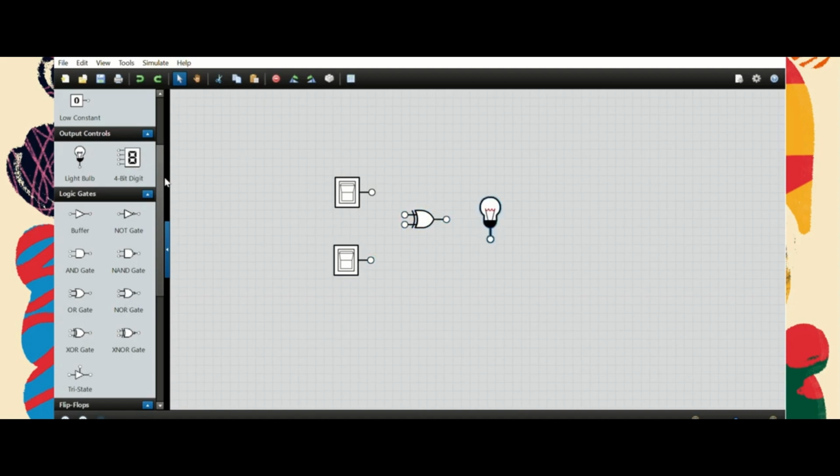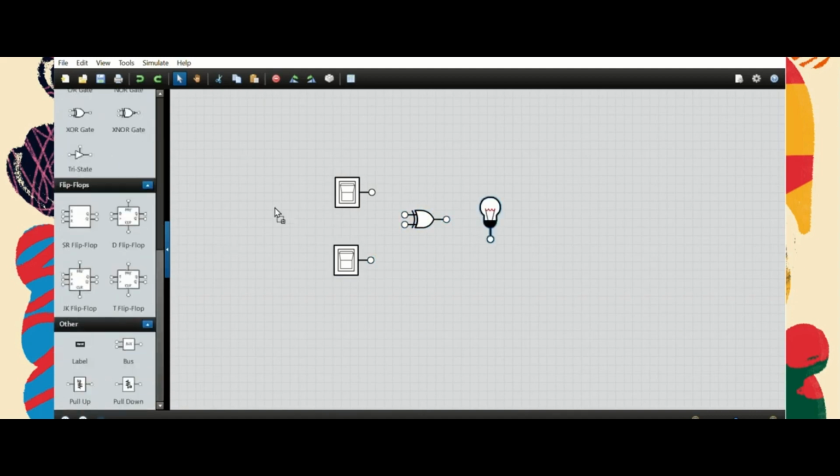The first input is named as A and the second input as B. The output is named as AB. Now A and B are connected with the XOR gate and output AB with the light bulb. Here we are adding a truth table.